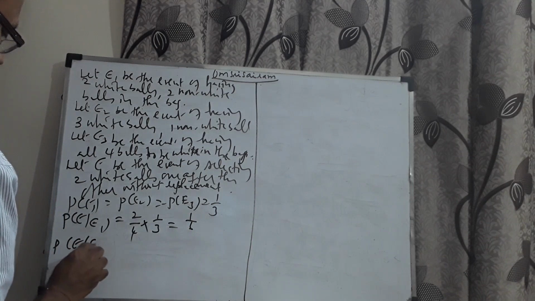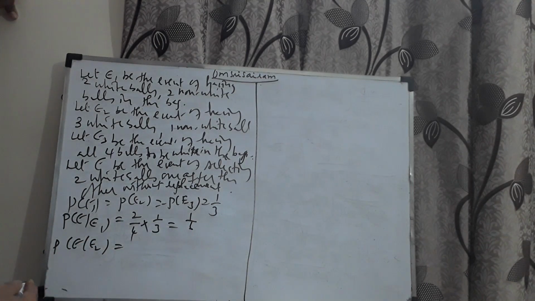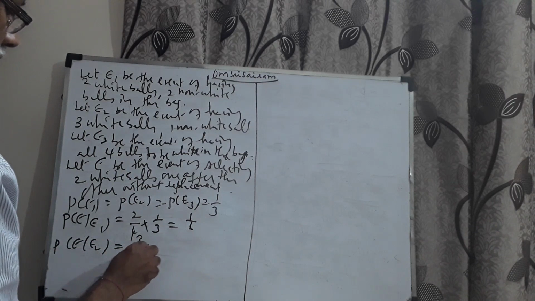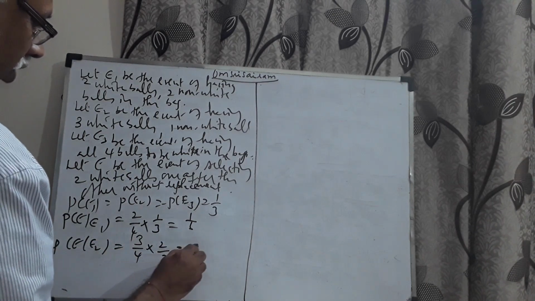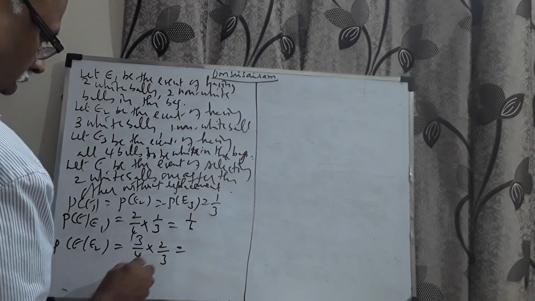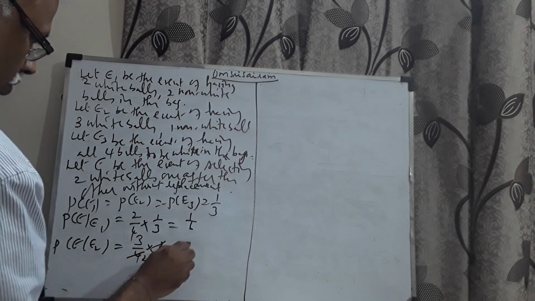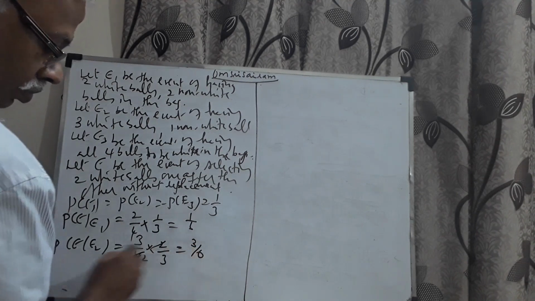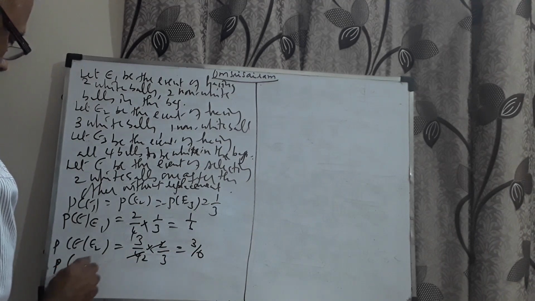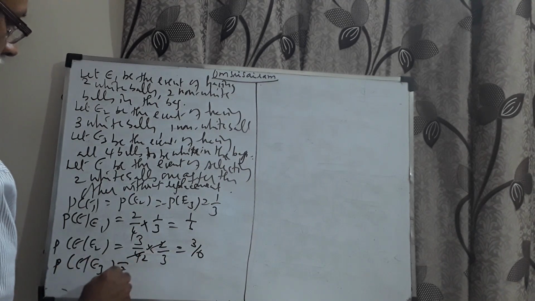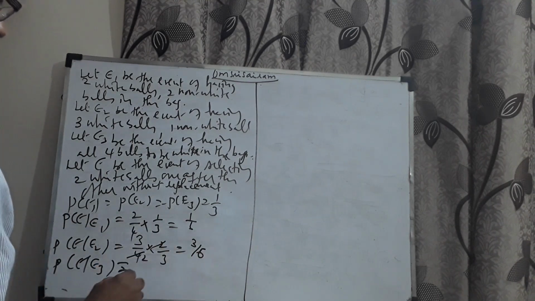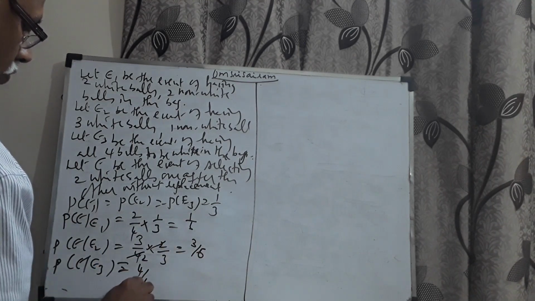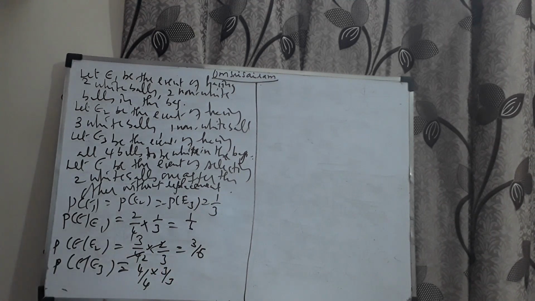Now P of E given E2. From the second situation I am selecting 2 white balls. Initially there are 3 white balls out of 4, then I have 3 by 4 into 2 by 3, which reduces to 3 by 6, let us say. Am I right? 3 by 6. Okay, then P of E given E3. Just for calculation purposes, I am having denominator 6 as it is. Okay, just listen carefully. Here 4 by 4 into 3 by 3. The chosen ball is not dropped back, therefore I'll get 3 by 3. It's the same as 1, which is 6 by 6, let it be.